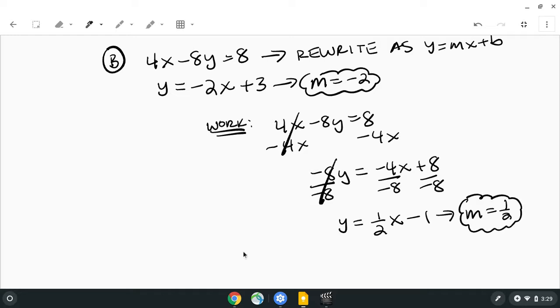Okay, all right, so let's compare the two slopes. Up here, this one has a slope of -2, and this one here has a slope of positive 1/2. So we see that they are reciprocals of each other because remember, 2 can be written as a fraction 2/1. Okay, so they are reciprocals of each other, and we also see that they are opposite signs. So they are negative reciprocals of each other. So these two lines are perpendicular.